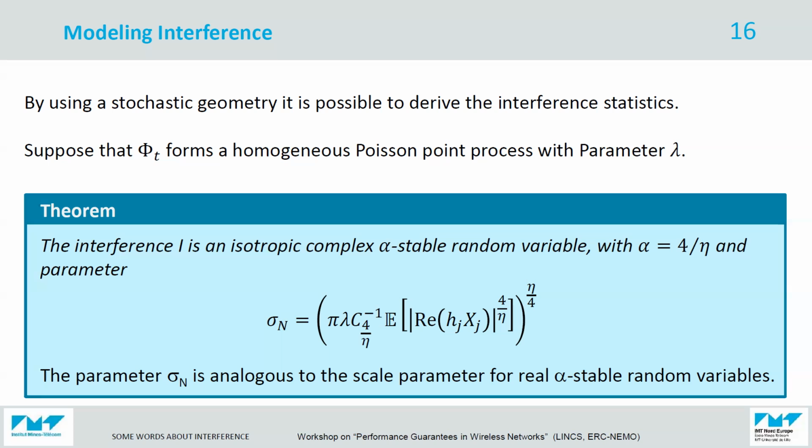And you've got another parameter for your stable distribution, which is the dispersion, a bit like the variance in the Gaussian case. And you can express this globally with your system parameters. I will not detail, but you find lambda, which is the density of users. You find again the channel attenuation coefficient, and you find even the fading, H, which is there, and the signaling you have for your source, which is X.